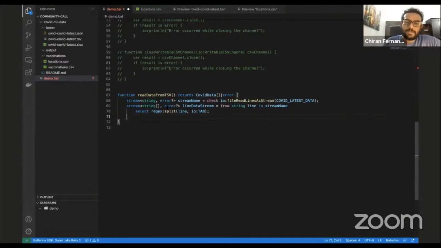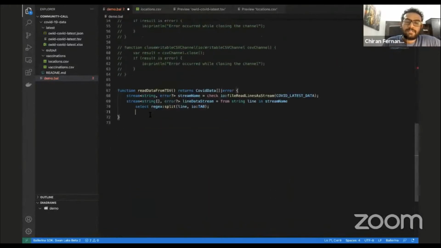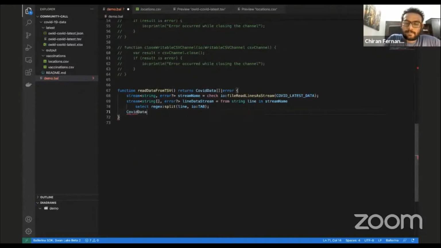Then let's move on to mapping this string array to the created record. So for that, let me look through the line data stream.